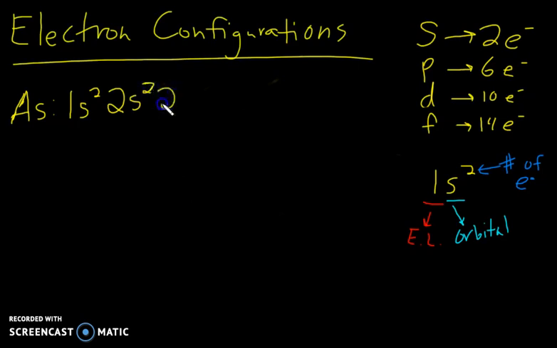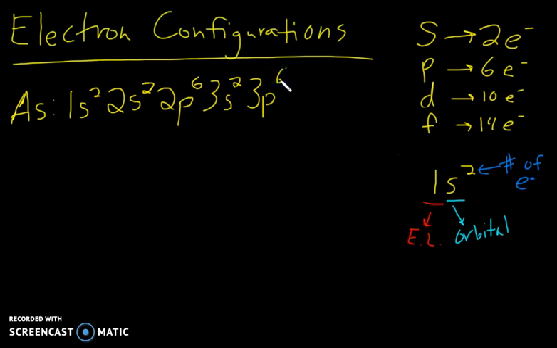As we move across to boron, we now go into the 2p orbital, because now we're on the other side where the p orbitals start, and as we move all the way across to neon, we get a full 6 electrons. So we finished our first 2 rows. We're at 1s2, 2s2, and 2p6, which gives us the electron configuration for neon so far. Now we're going to go down to sodium, which starts 3s, and we move over to magnesium, that finishes that with a 2. Then we move over to aluminum, which gets into our 3p orbital, and we move all 6 spots across there, all the way to argon.